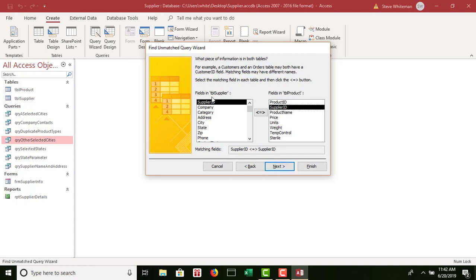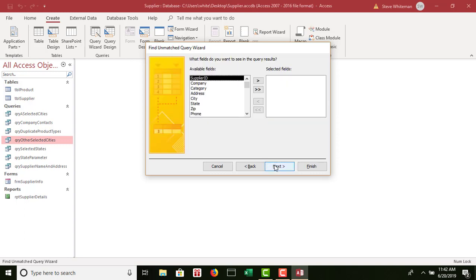This we don't have to do anything on. This is telling me how the two tables are related to each other. Access figured that out for me, so there's nothing for me to do here other than to view the information. So click next. Okay, it says display the supplier ID, so I'm going to double click that, company, city, state, phone, contact first, and contact last. Okay, fields from the supplier table in the query record set.